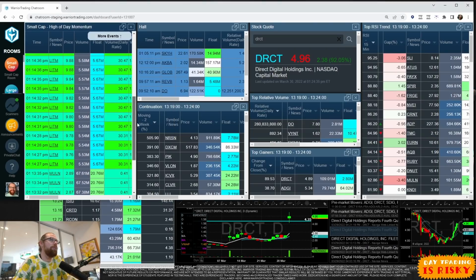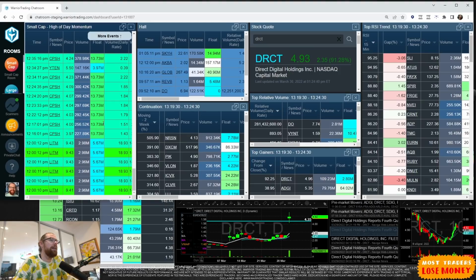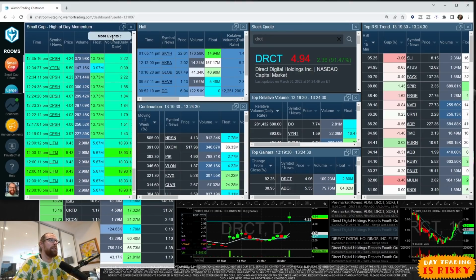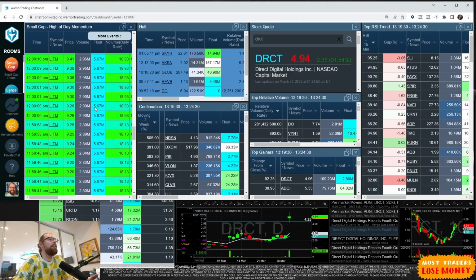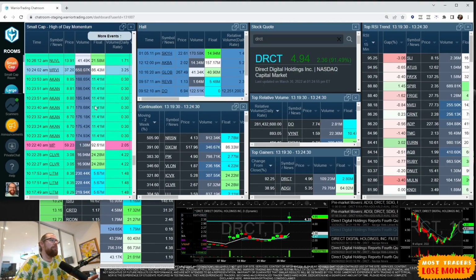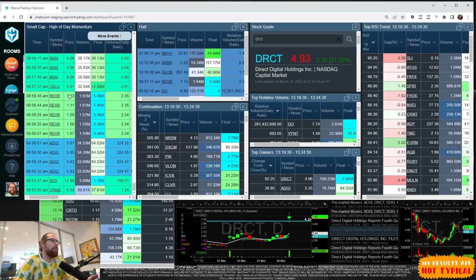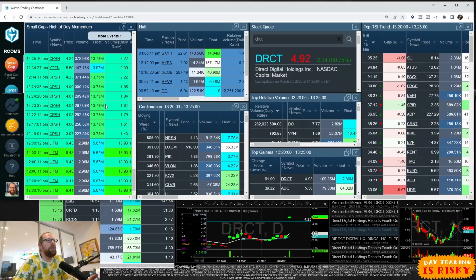And then as it's moving up in real time in the morning, I could scroll back here. It's going to start hitting my scanner here because it's hitting new highs. So this scanner is just constantly searching the market for stocks moving up in real time. It's like radar, if you want to think of it like that. It's searching the market. And these are all the different stocks that we're hitting today at different times. Any of them could have been fine opportunities. You pull it up and you look at it, you make the decision. But this is how I find strong stocks to trade.